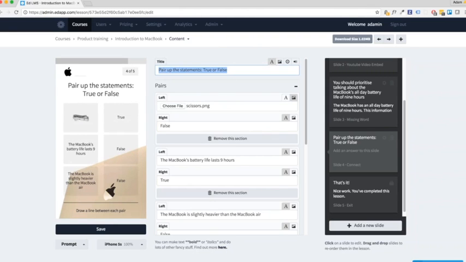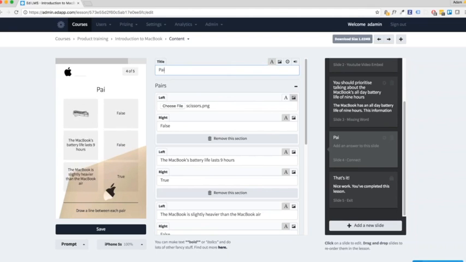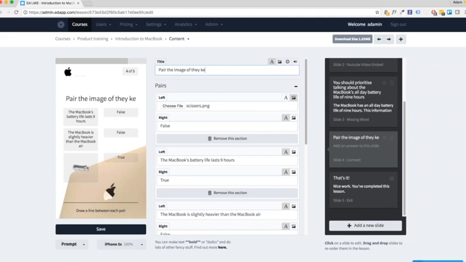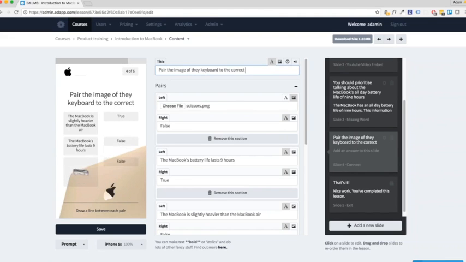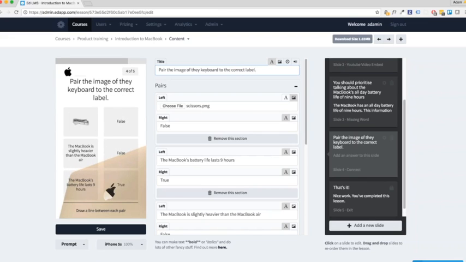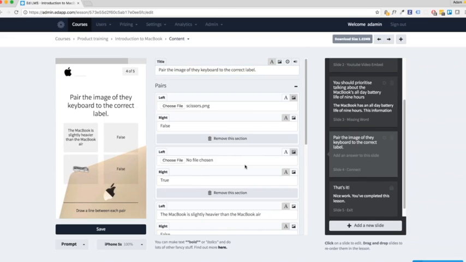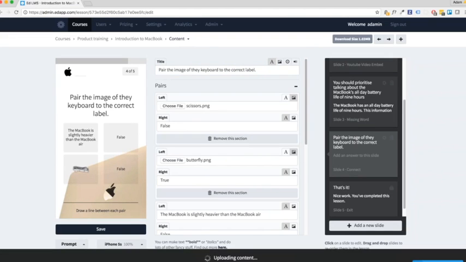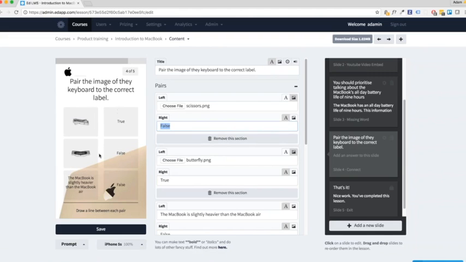And we're going to say pair the image. So we've got the MacBook here has its own custom keyboard setup, and we're just going to get the learners here to confirm their knowledge of what keyboard is used.